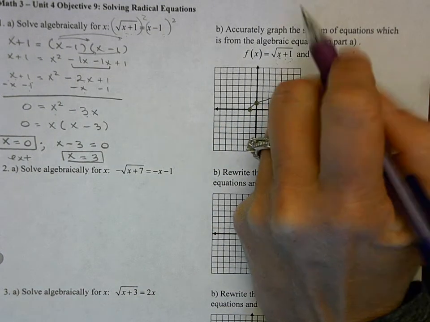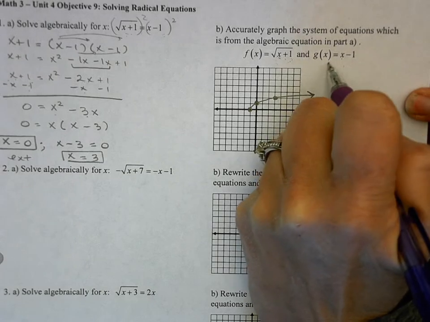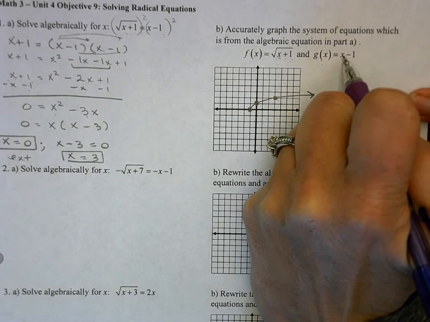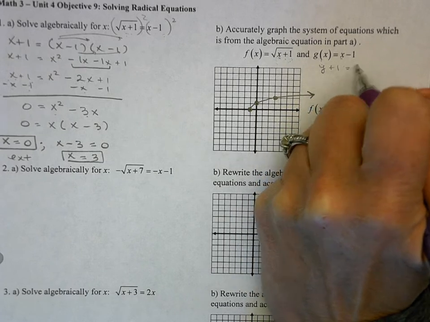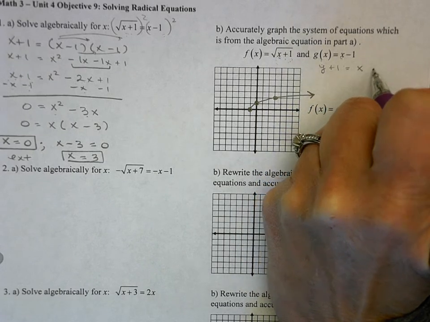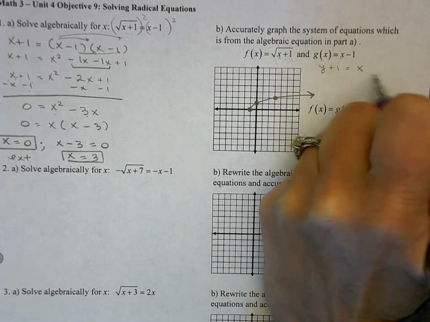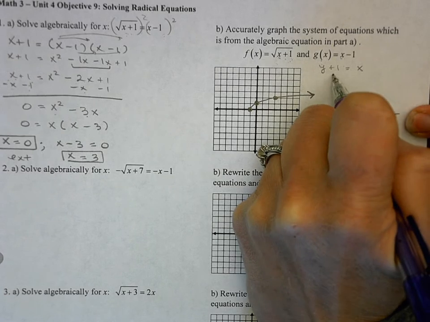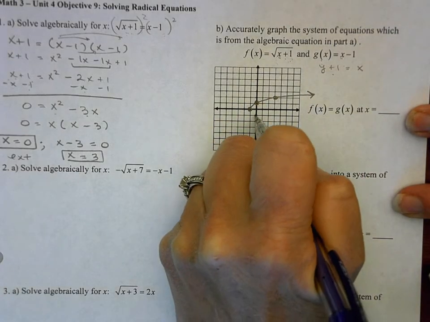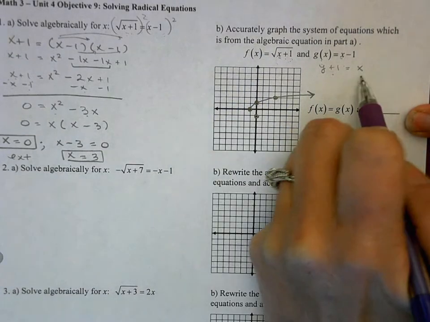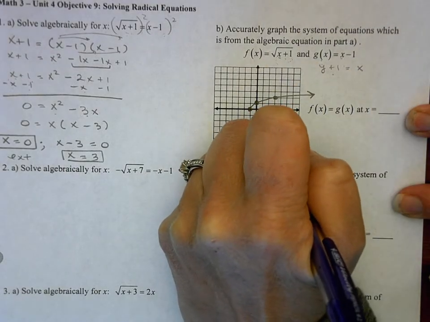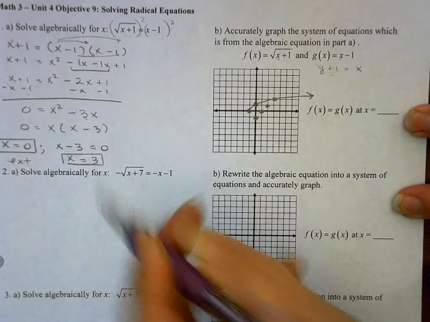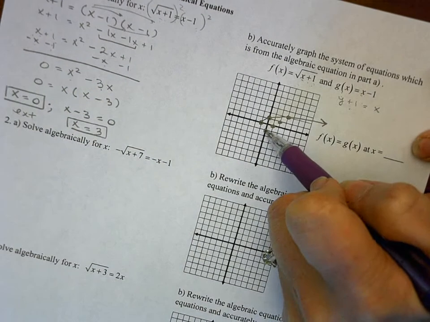For this one right here, I'm going to add 1 over because this is not grouped, right? So it's not with the x. That would be y plus 1 equals x. So my shift, I'm going nowhere left or right, but in this case I'm going to go down 1. It's a slope of 1, so that means I'm going to go up 1 over 1, and then I'm going to do that a couple more times just for accuracy. Then it's a straight line.